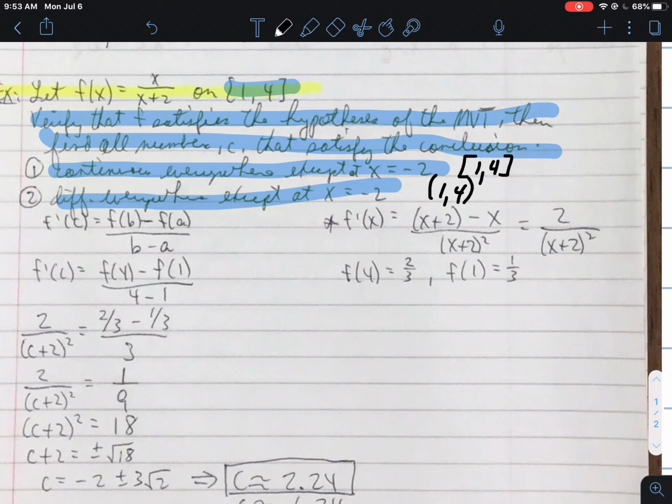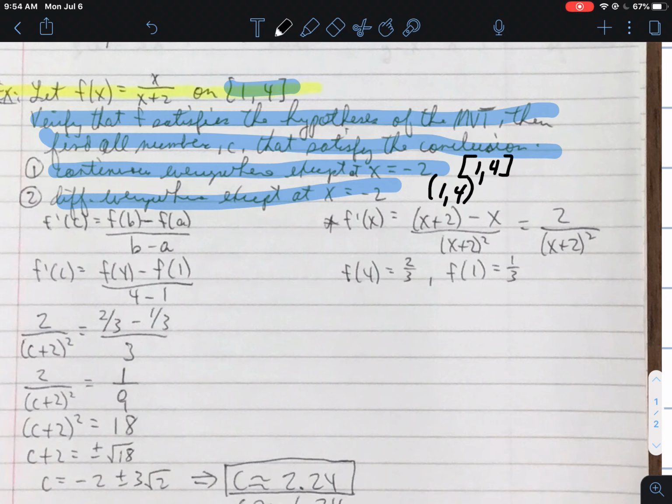Again, I expect you to make those statements. And it's never going to be a question of whether it's true or not, because of the type of function you're going to be given. It's not going to be a question of can you use Rolle's theorem or the mean value theorem. It's going to be a question about actually finding the values. Now, in your homework, there will be a couple of questions that address situations like that. They'll ask you something like, explain why Rolle's theorem doesn't apply, or explain why the mean value theorem doesn't apply. We know the requirements, so it simply means that one of those requirements is not being met. You just need to show which one.